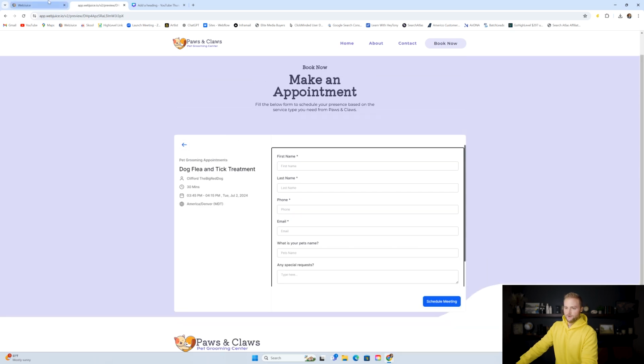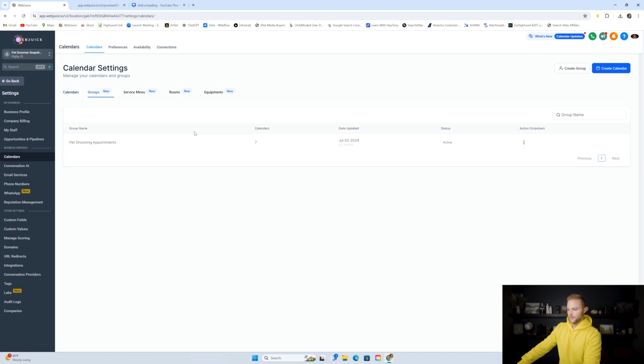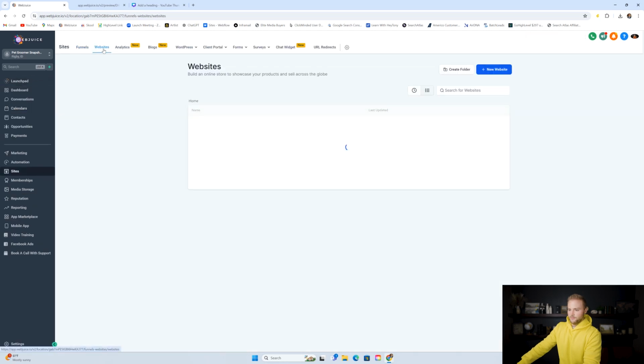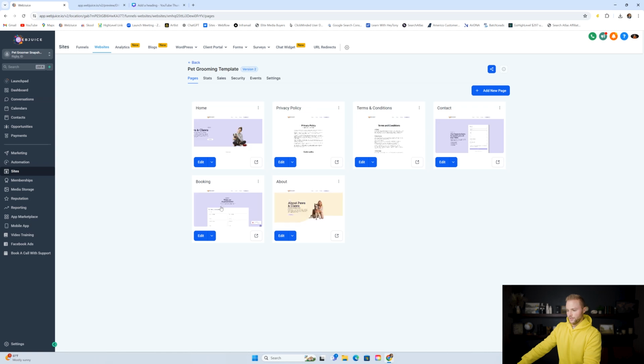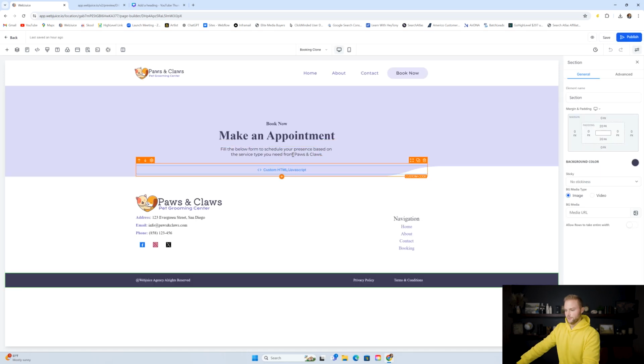So anyway, that's how the appointment booking group works. And then go to group right here, and to embed this onto our website, we're going to click to the right, click the 3 little dots, copy the embed code, and then we're going to jump down to our site here, website, pet grooming template, and we're going to go to our booking page, which is this one right here. It says booking. We're going to open it up into our website editor, and then we can embed this calendar onto this page right here.